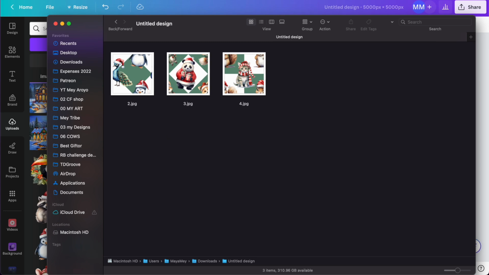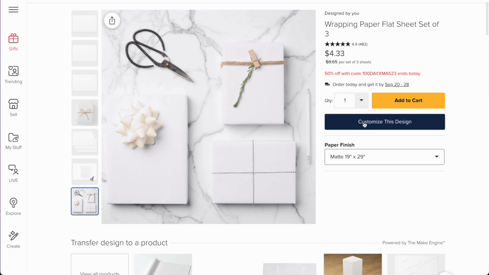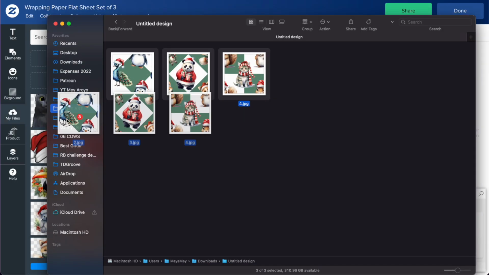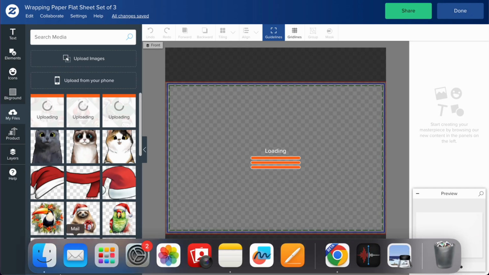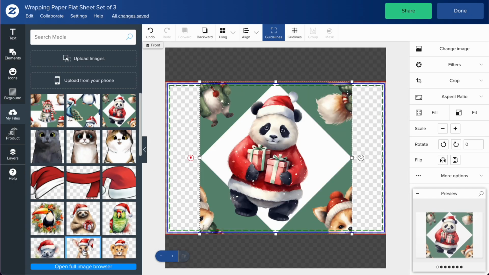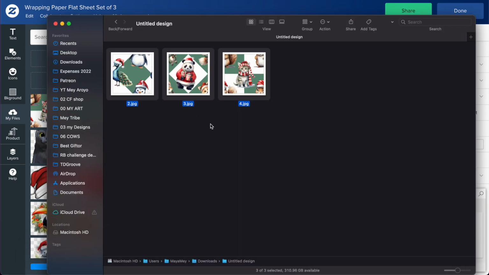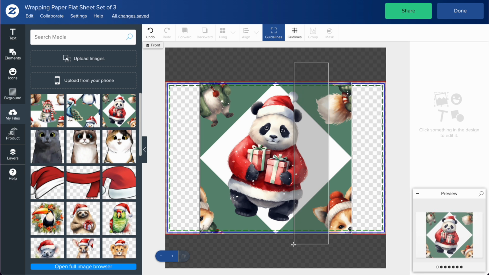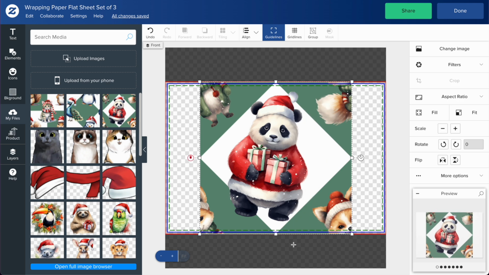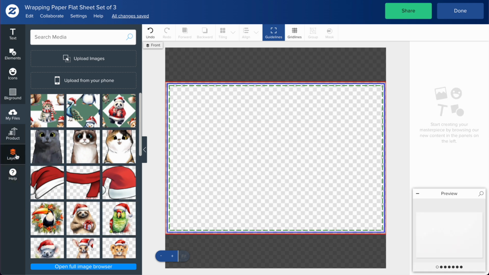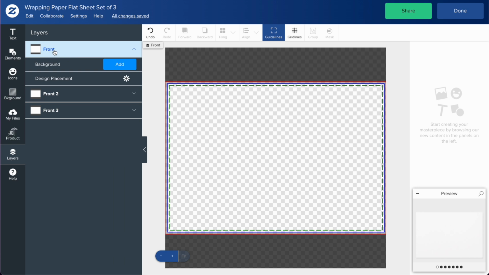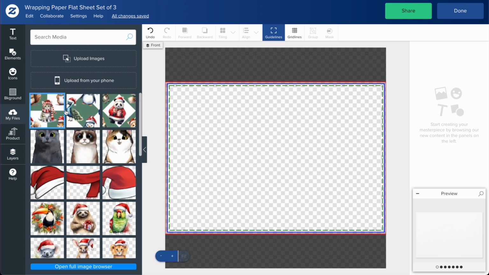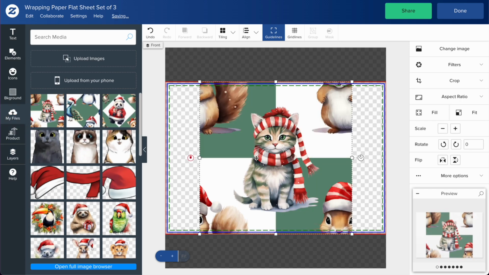This is unzipped. I'm going to go to Zazzle and customize this design. Now, I'm going to drop them here. This is something that I feel like I'm doing a little bit off because I'm doing it for the tutorial, but usually I name all of the files so that I can find them in any platform. All of these awesome designs were downloaded on the same surface, so I'm going to delete them. And as you can see here, we have layers. This is going to be front 2, and front 3. These are the 3 wrapping paper sheets. I'm going to select one of these. This one is going to be featured at the top.